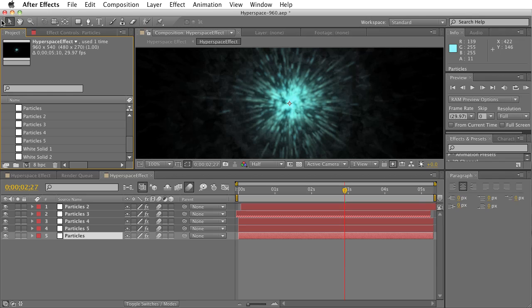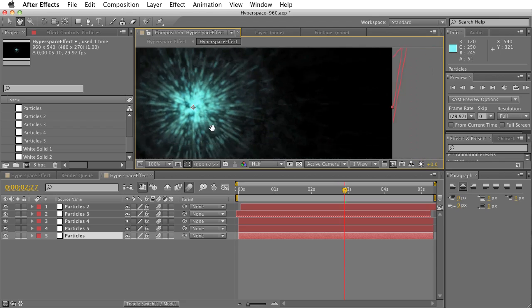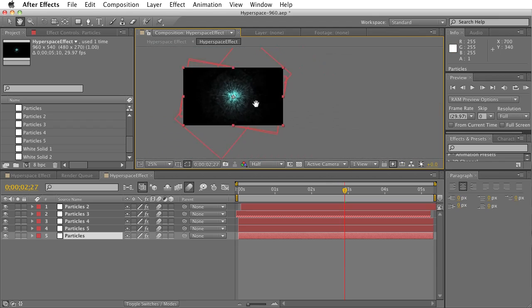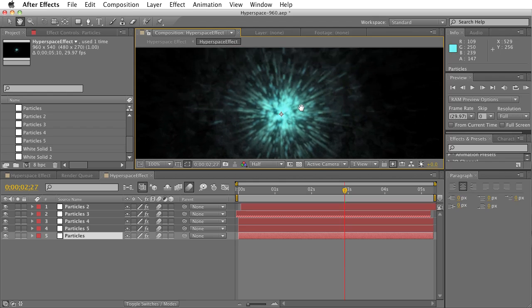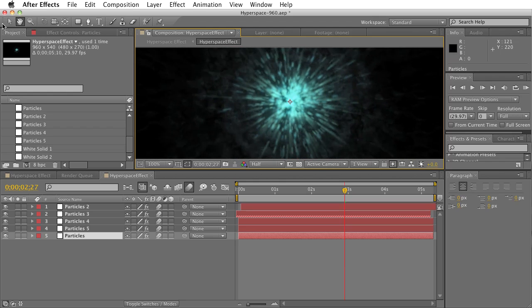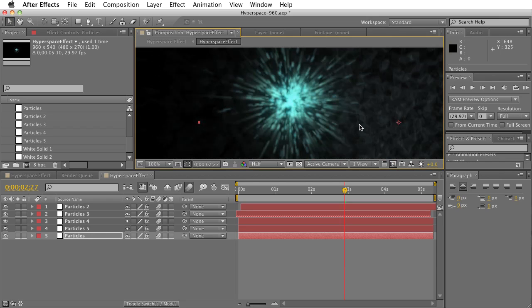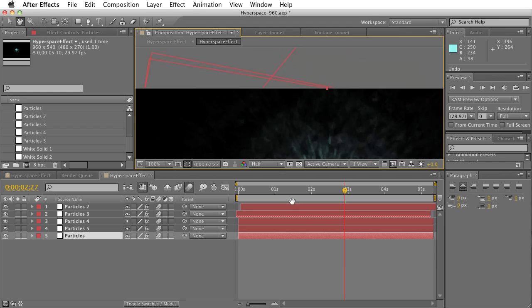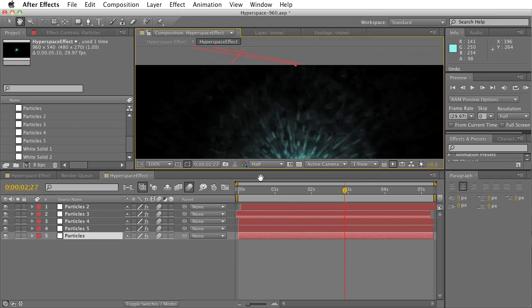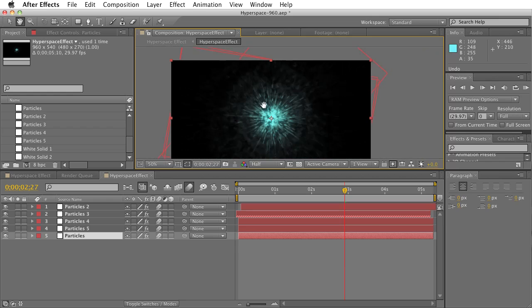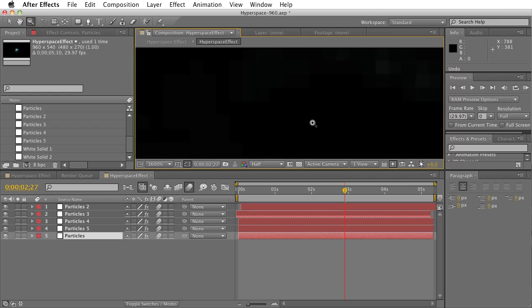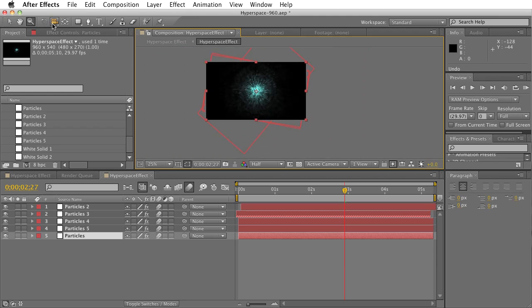Okay, so first tutorial, all your tools are up here. We can grab the view. If we scroll back, this is changing the view, not the layers. If we scroll in here, we can just change the view. Now we're looking at it, we're not moving the layers. To move the layers, we do this. Now we're moving that single particle system that's right there. So that's grabbing the view, so we can move the entire project around, and we can zoom in really close if we want to modify something up here. Zoom in, zoom in, zoom in, things like that. A camera, I don't have a camera, so I really can't demonstrate that too much.